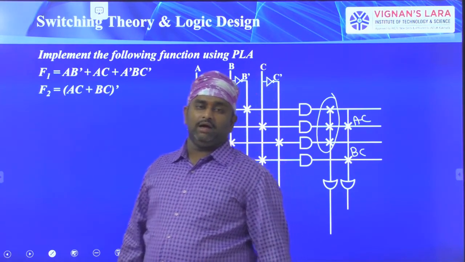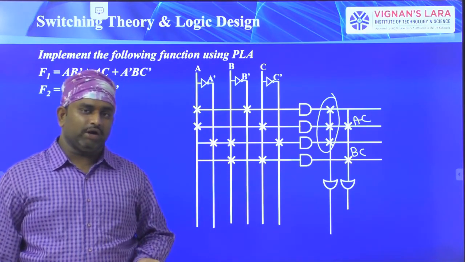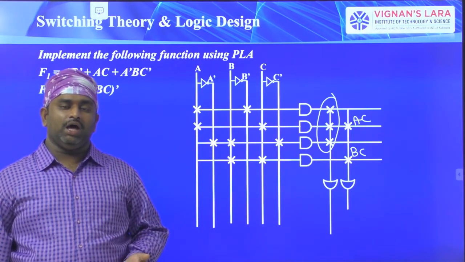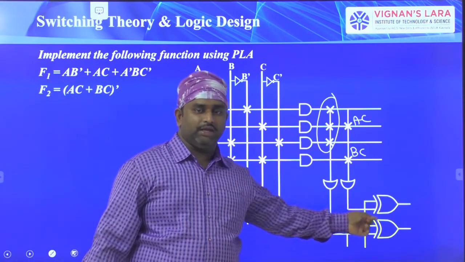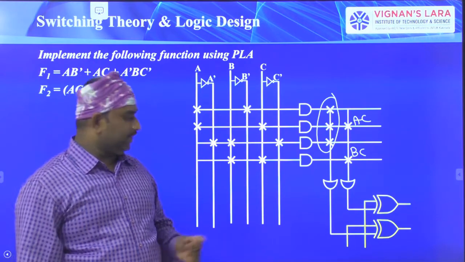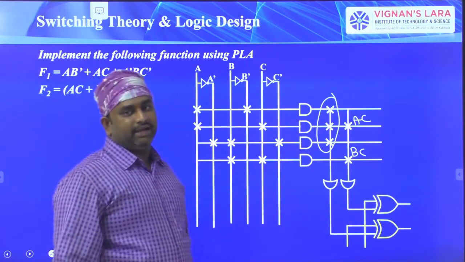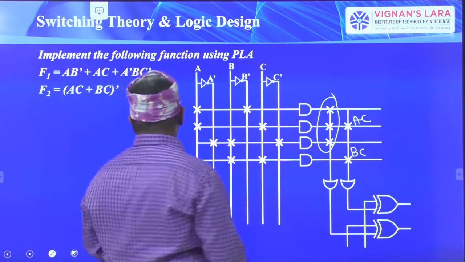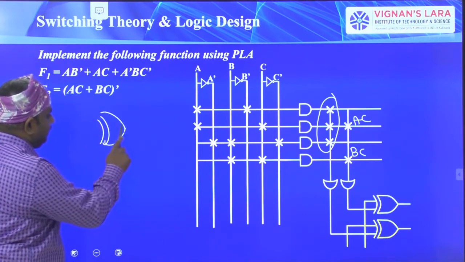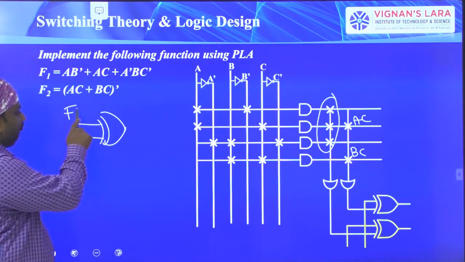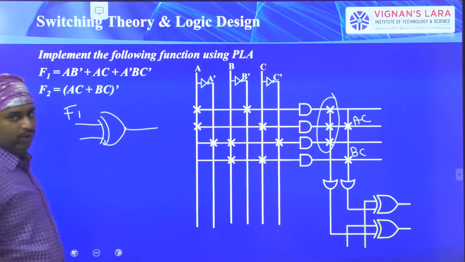But in some devices we don't have the flexibility of taking the NOT gate. So for that reason I am taking exclusive OR gates. For the 2 outputs, I have taken 2 XOR gates. F1 I have connected to 1 XOR gate, and F2 I have connected to another XOR gate. Right? Here we have a small function. You have an XOR gate here. Here I am giving the function F1. Now I have 1 more input and here we have the output.